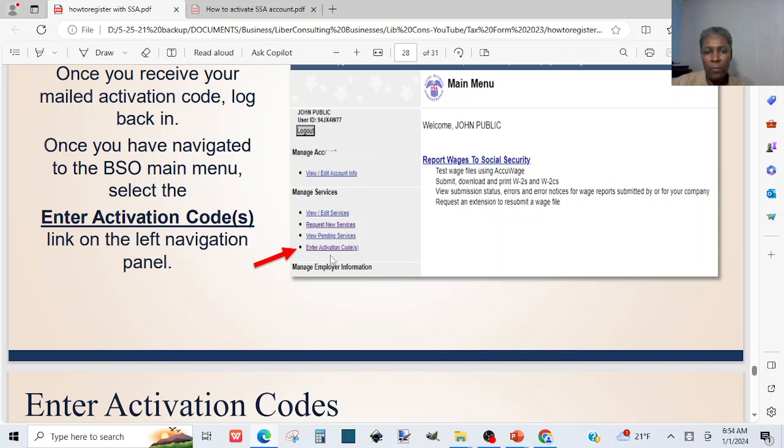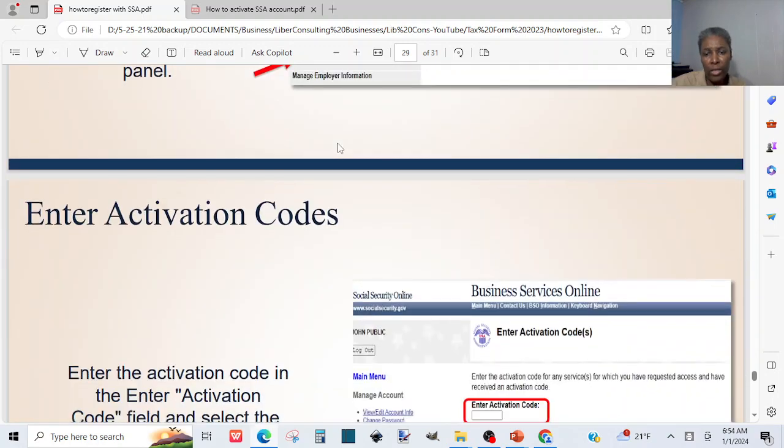I just don't know if you need that activation code to actually report to Social Security, but just something to keep in mind. It depends on the options you'll have when you log into your account. If it's a brand new account, then maybe you'll go through request new services. But if you already had an account before the 2023 change to their registration process, maybe you might already have reporting wages as a service in your account, just like prior years. But you just have to go through the process to see it.